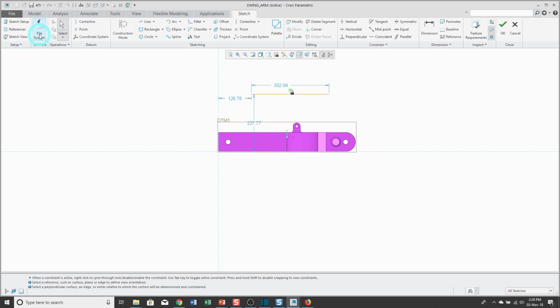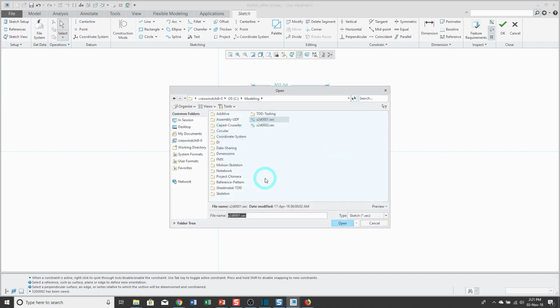The next icon is for file system, and this allows you to import a .sec file. When you are in Sketcher, if you hit the save button, it allows you to save your sketch out to your working directory, gives it a default name, and it stores it with a .sec at the end of the file. And if you click file system, here you have a bunch of different sketches, and if I had some in a folder, I could easily go and grab them. So for example, here's another .sec file that I have out there, and here are ones for my palette. I'll show you the palette in a second.